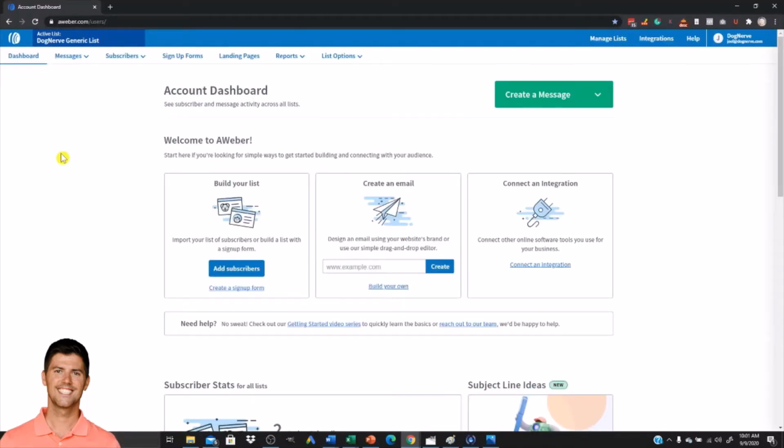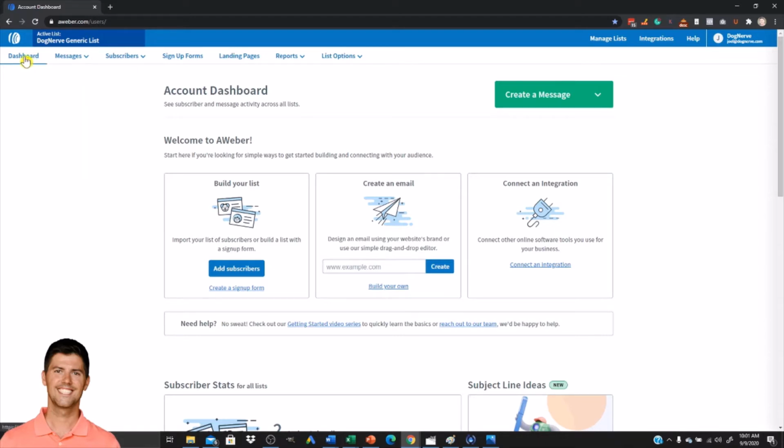Okay, so I'm logged into AWeber, and again, this is just the easiest way to do it because they do offer landing pages, and in this case, landing pages meaning capture form pages, and they also have thank you pages, etc., because you do want to send them to a thank you page, and you'll also want to add probably a pixel to your thank you page to signify that someone has converted, so we can track that later and then see which one's performing best, and we'll get into that in the next video likely.